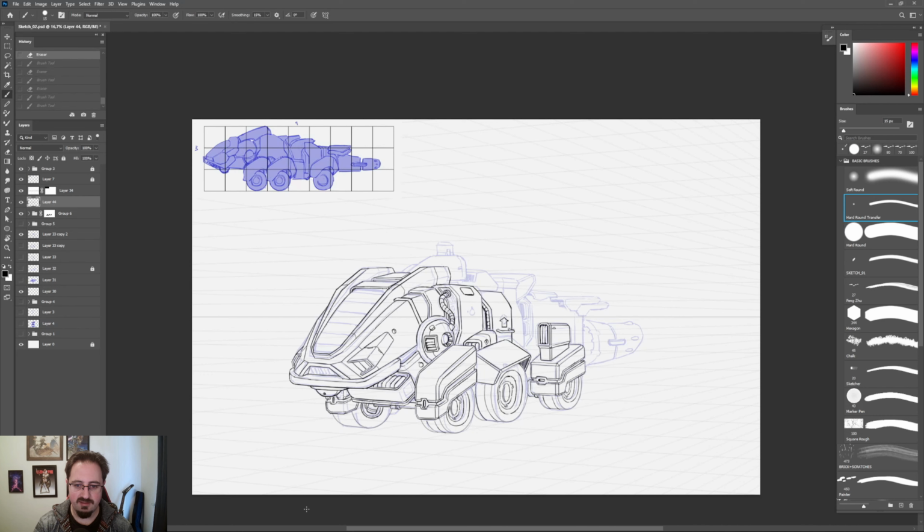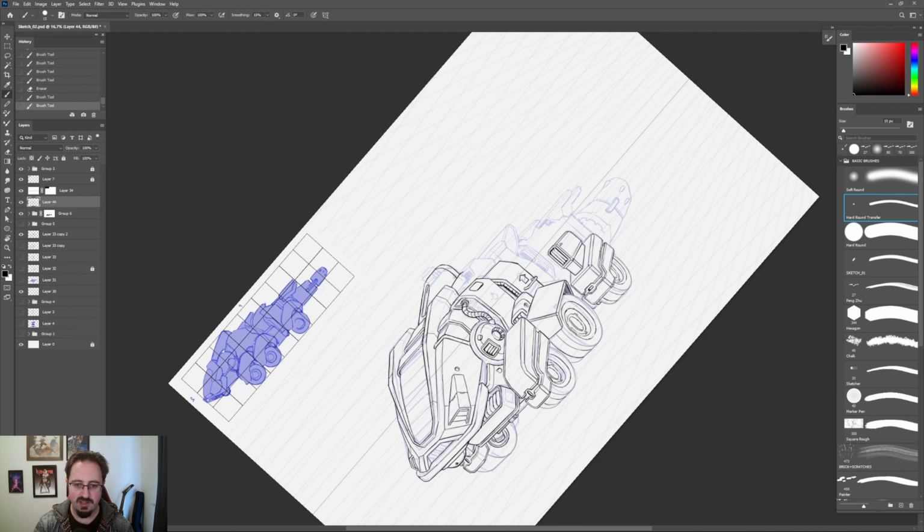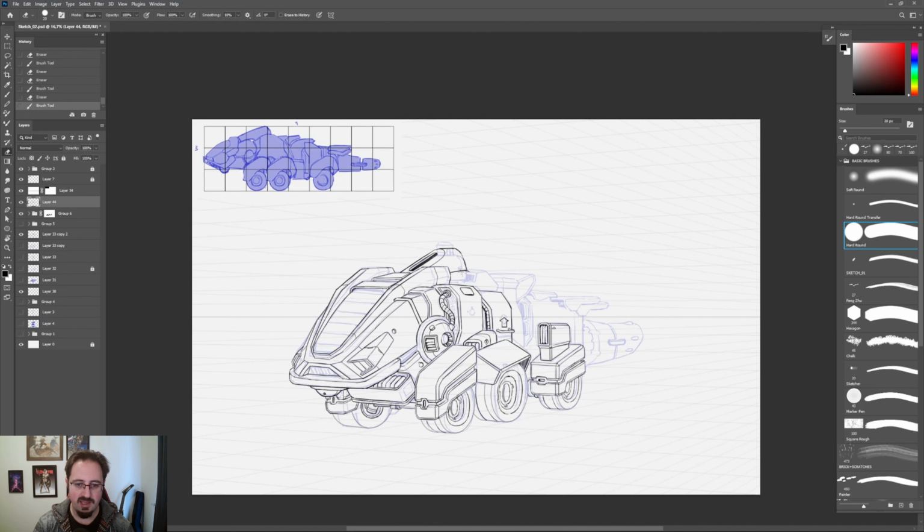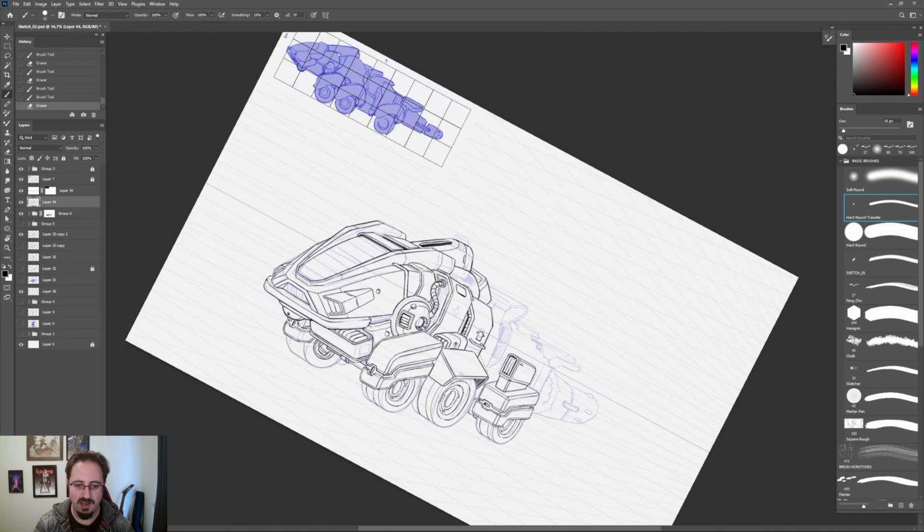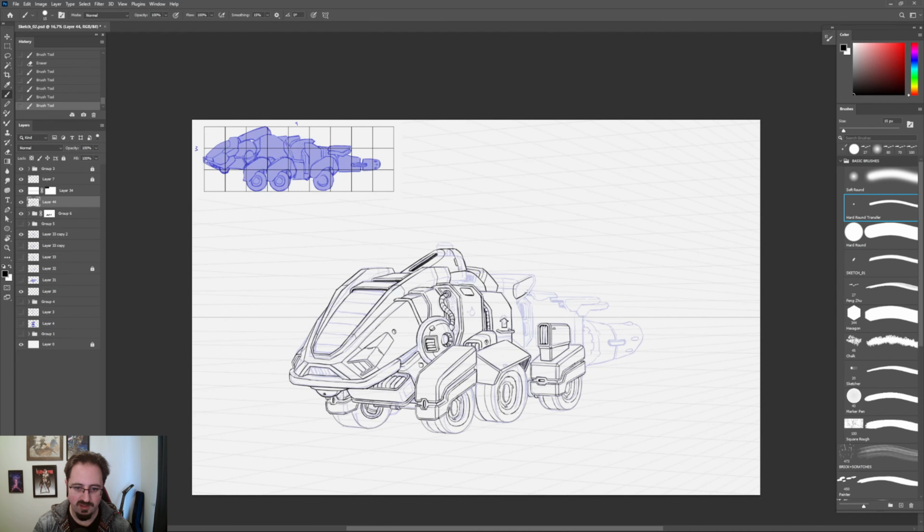There's even like a side door there, which I put a handle on that has an arrow that indicates you could lift it and enter this thing, right? So I'm always thinking, like, how does it operate, right? I'm not just drawing it because it looks cool. I'm trying to think, like, if someone had to climb into this thing, where would they climb in? How would they look out, right?